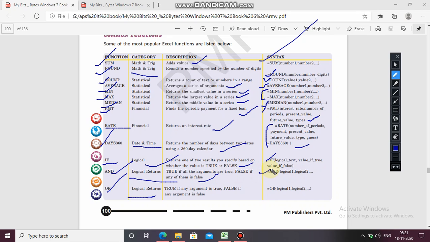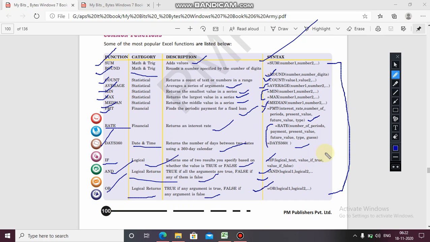And or returns true if any argument is true, false if all arguments are false. If there is a false argument, and will show false, and if any argument is true, then or will show true. So you are seeing that in a function we are also using the equals to sign at the beginning. And these are very important syntax. You must remember these while working on Excel.